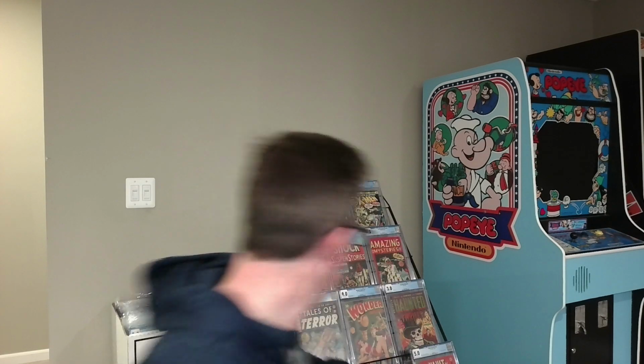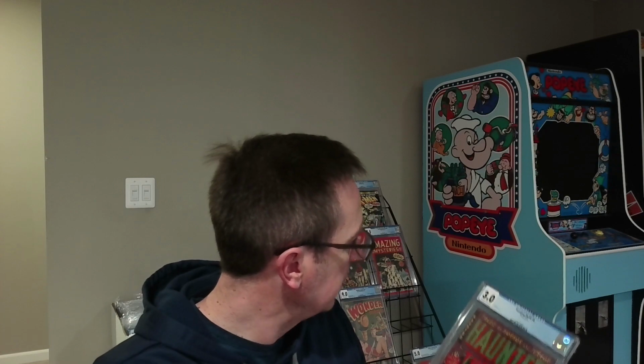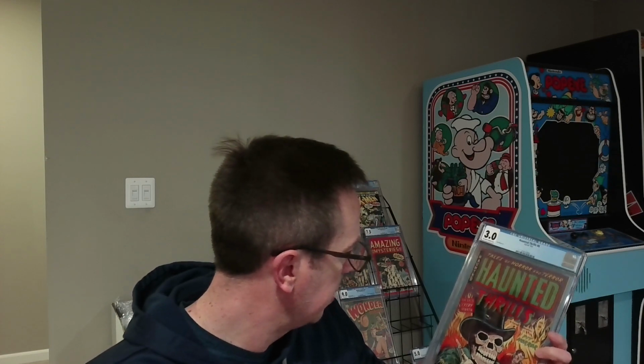And then the last book that I got is actually sitting behind me, and it is this one right here from the rack, and it's Haunted Thrills #6 with a classic skeleton cover and the skeleton rolling the dice there, and you see snake eyes, and then you see the devil in the background over here. Just a very, very cool cover. Again, I have to hold it at this weird angle to try and get rid of the glare. This is a Carl Burgos cover. All right, and I know he's done some other stuff.